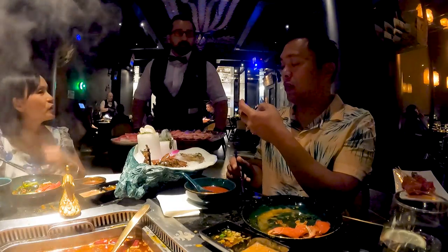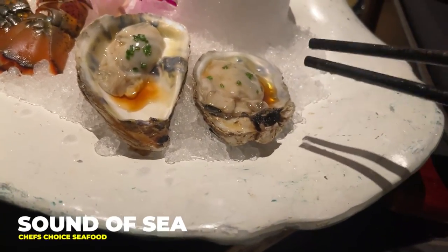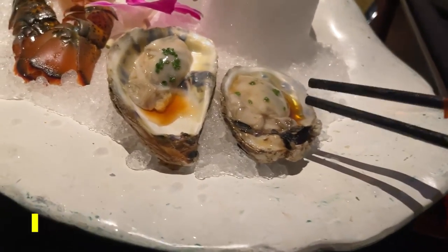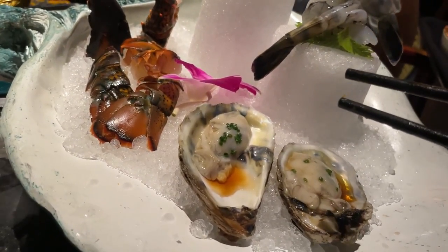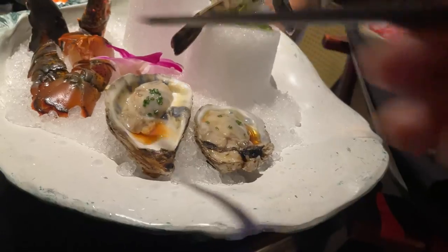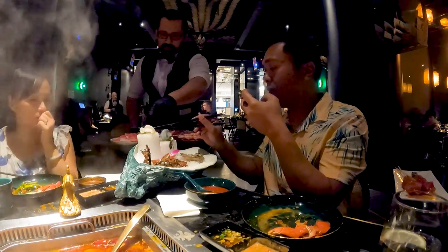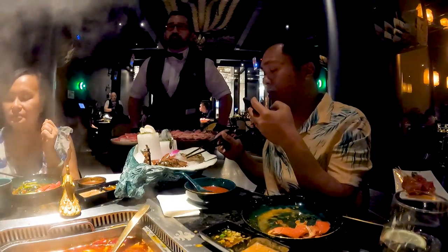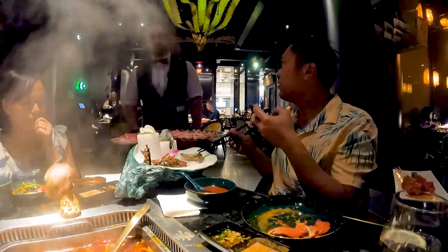Surviving over here? Doing okay? Oh, we're trying. Those are the New Haven oysters. Virginia. Oh, okay. Awesome. And then this is the Chilean sea bass. And we have the Boston lobster and tiger shrimp. Each one is about 30 to 45 seconds, and then the lobster and the shrimp, about a minute to two. Okay, perfect. Those are ready to go.